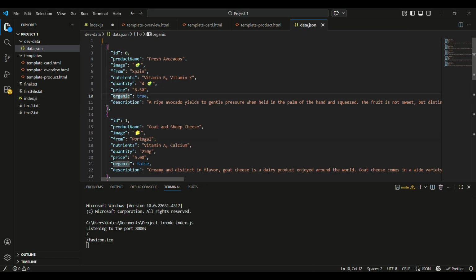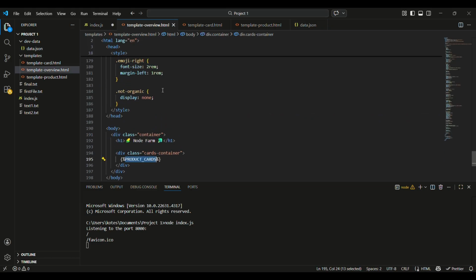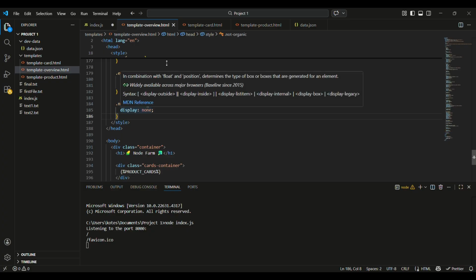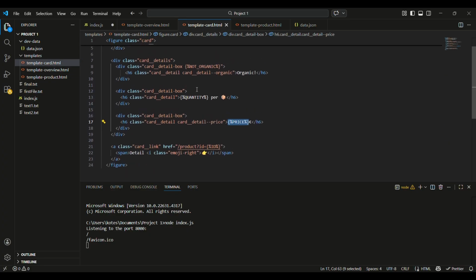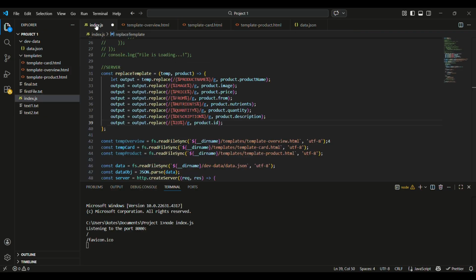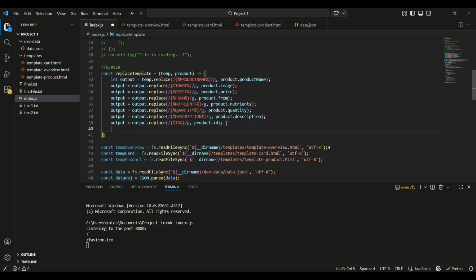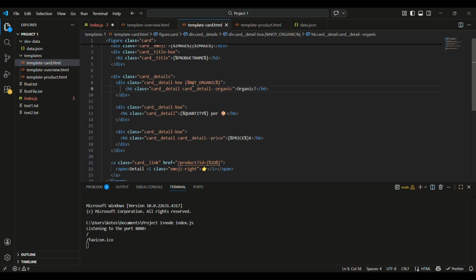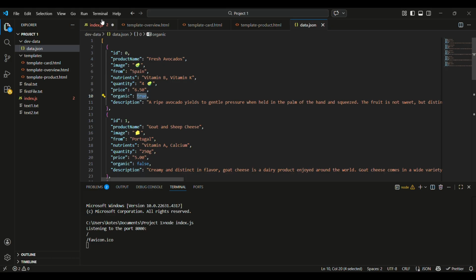Okay. Next, organic is there, but this organic, if you see, there is a class not organic, display none. That means if it is organic then it has some style, and if not organic then it has some other style. So we need to write this in an if condition: if not organic, then only we need to replace this dynamic variable with that JSON organic, true or false.